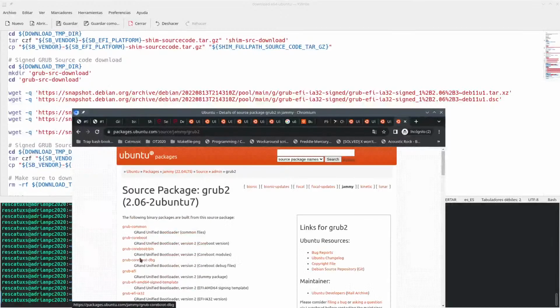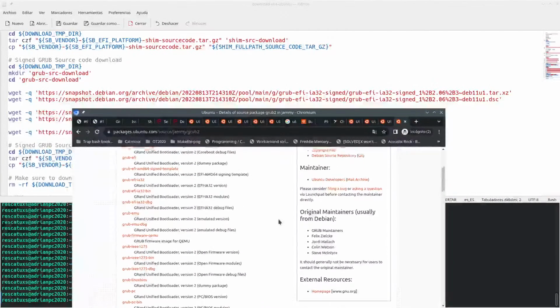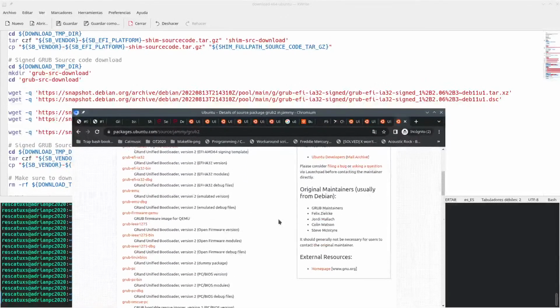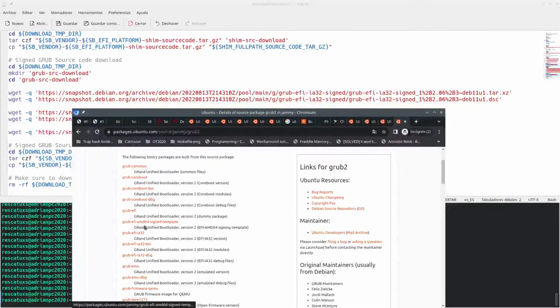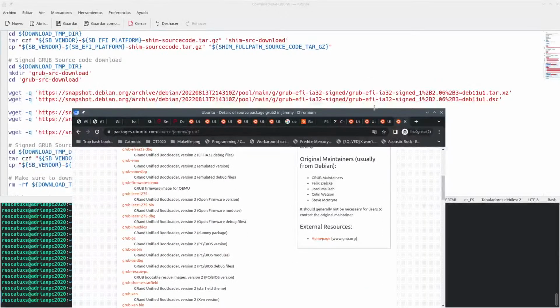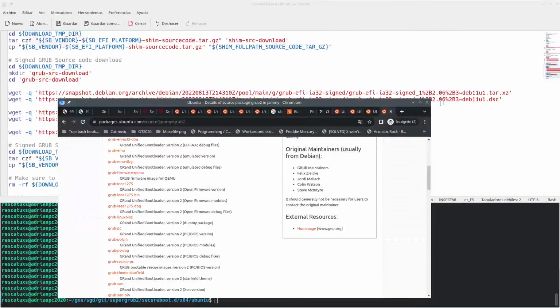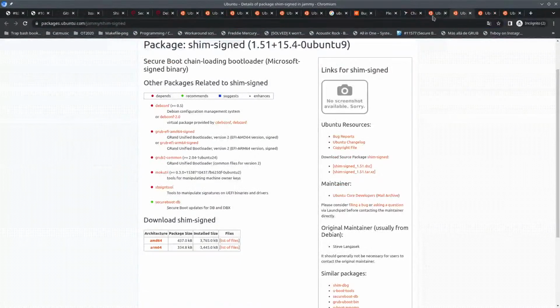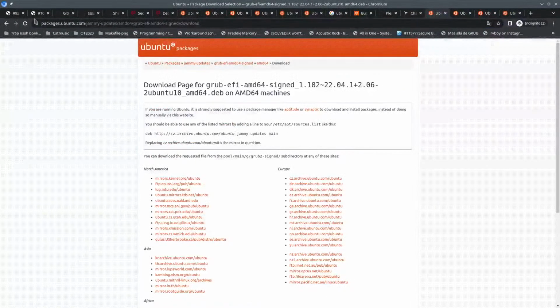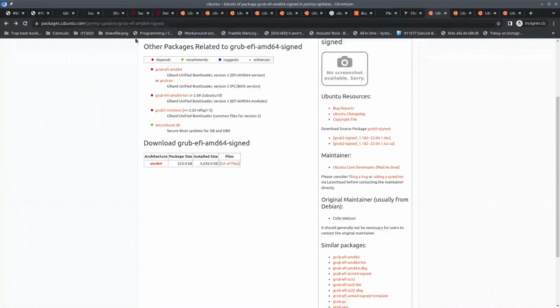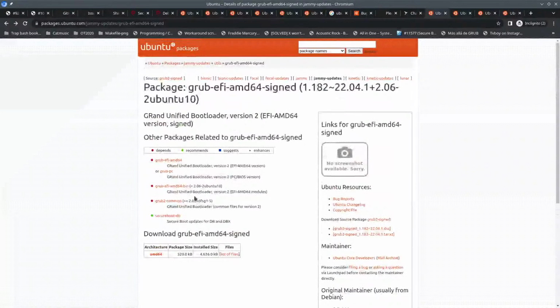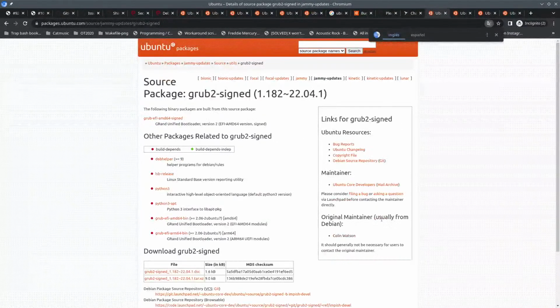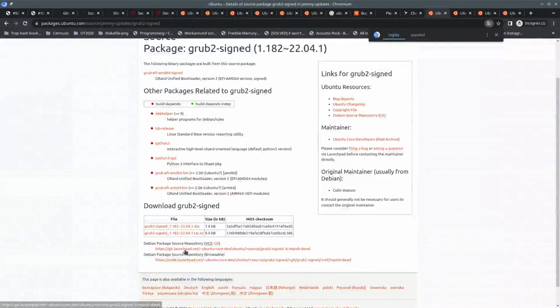Okay, let me check one second if this is used for something. Here you have this template, but you don't have... Maybe I should take a look at here. So this is group EFI AMD signed. So the question is, which is the source code? You've got it here, and you only have 2 files to download here.